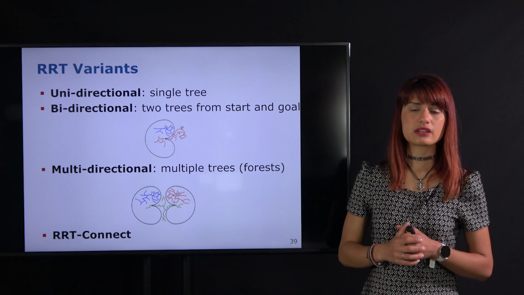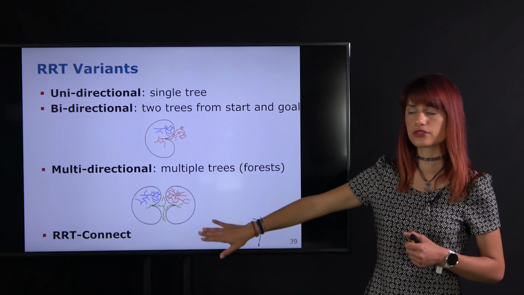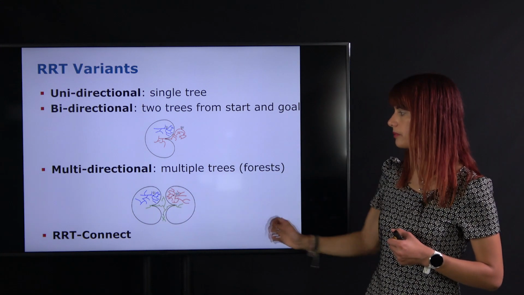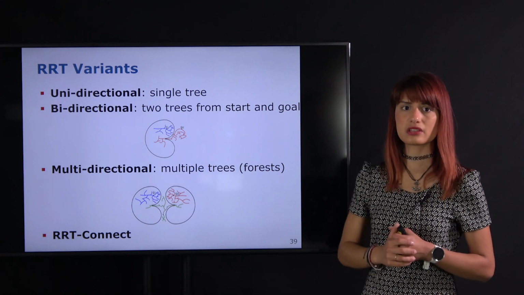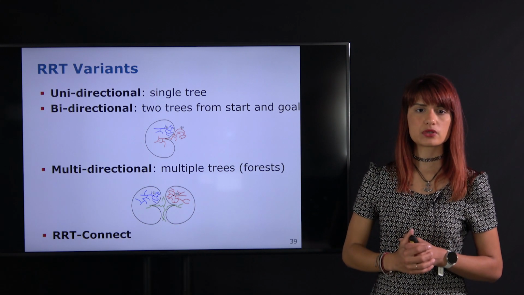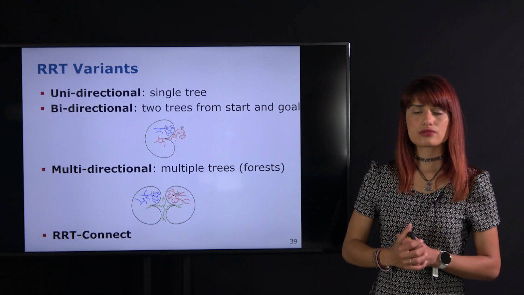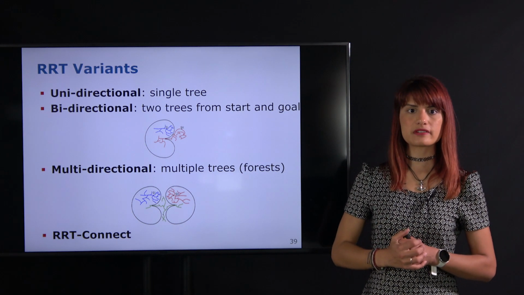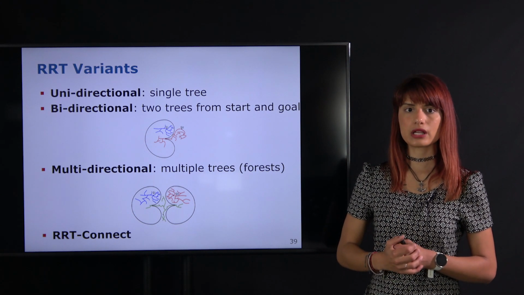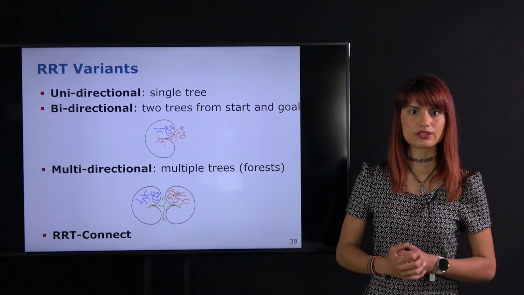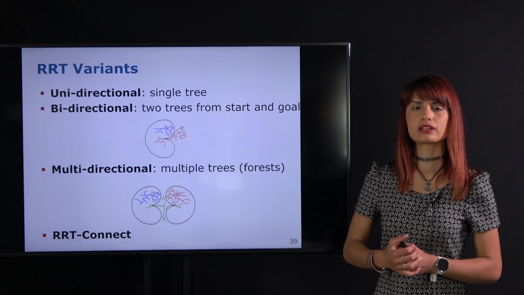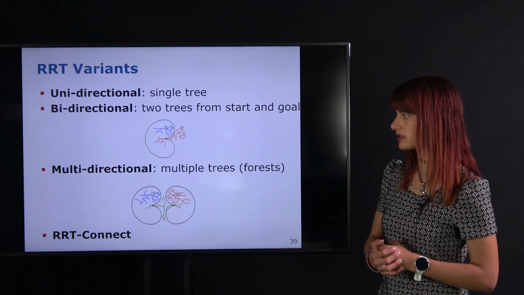In other cases, it might also be helpful to grow a third tree, for example, the green one here, from another point in the environment. In this case, we have several trees, or a forest, which are all growing. Obviously, this requires more computational resources, but it lends itself very well to parallelization if we have these capabilities at our disposal. And then we can do many different things with different trees depending on the problem.